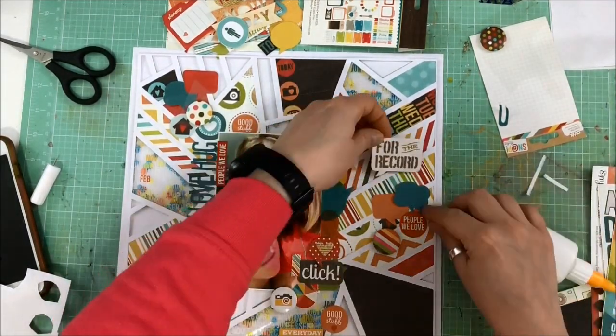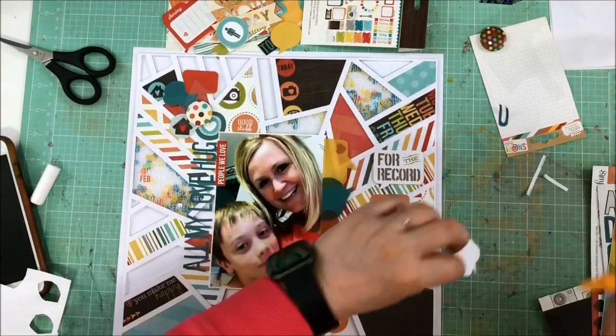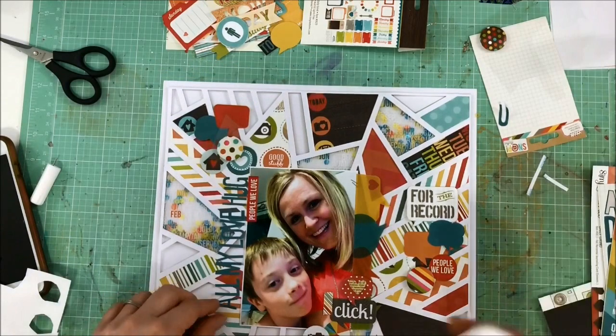And I do pop up this heart that you can see I just put down there. It's a newsprint heart that's on that red polka dot background speech bubble, and the all my love hug and the heart there just seemed like the two focal points. I really, really enjoyed that.